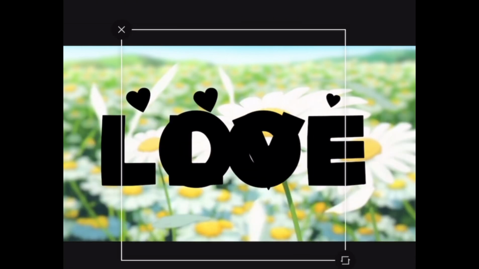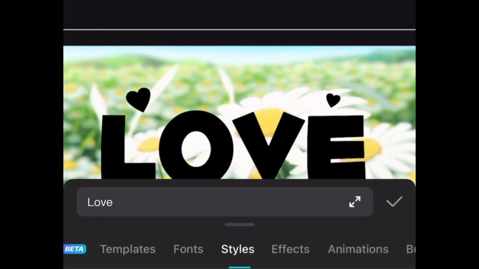After you've added your text, go to Add Text again, and add it right on top of it and change the color of it. And then we'll drag it over slightly so you get that shadow and adjust to your liking and how your text looks. After you have the text the way you want it, we're going to screenshot it and do what we did before by going into chroma key and removing the letters. Change intensity based on your text.